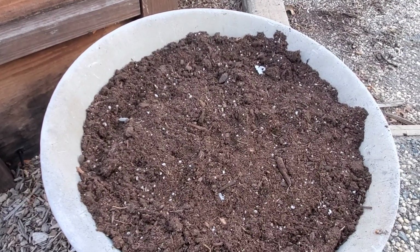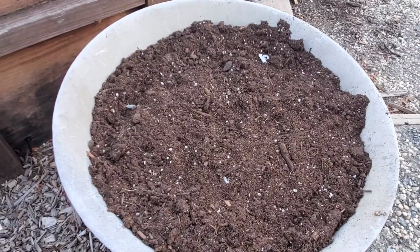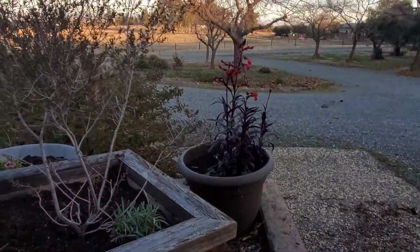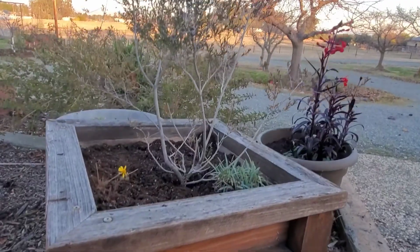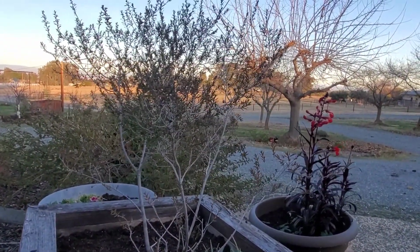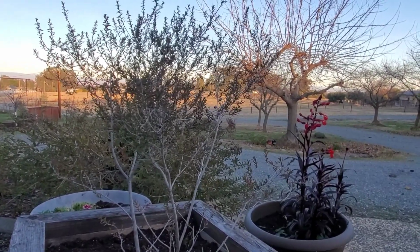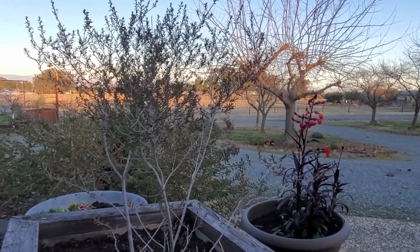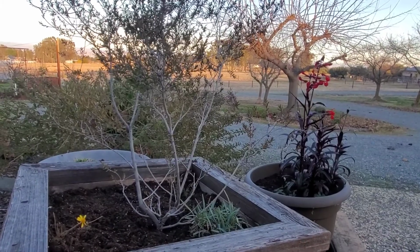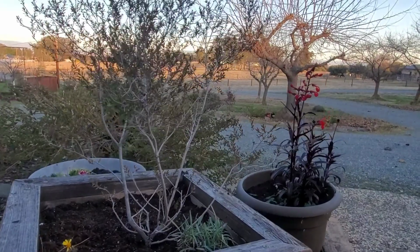So I planted the rest of the allium drumsticks in this parallel container on the other side of the yard area. And there were a few left over, so I planted them in this square wooden container with my martini tree. That martini tree doesn't get very big, but it has gorgeous tiny little rosy blossoms. I say rosy because they're a combination of light and dark pink, and they're just so pretty. I think the purple alliums will look good in there. There's a few other flowers in there. It will be a combination, which I kind of like.